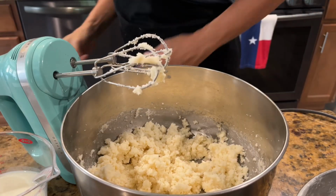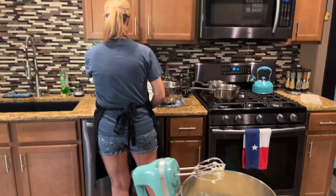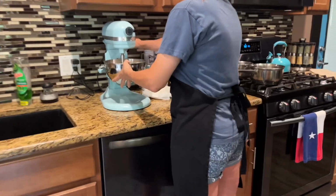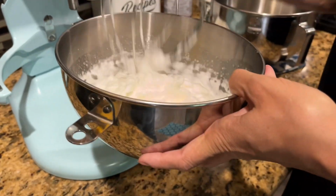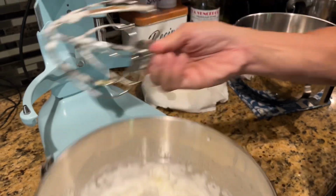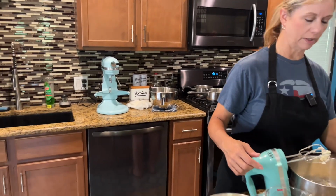Check my egg whites. I think they're good. Yeah, those are good. You can see they're stiff peaks. All right, so we'll bring this over here now and set them aside until we're through mixing this other stuff together.